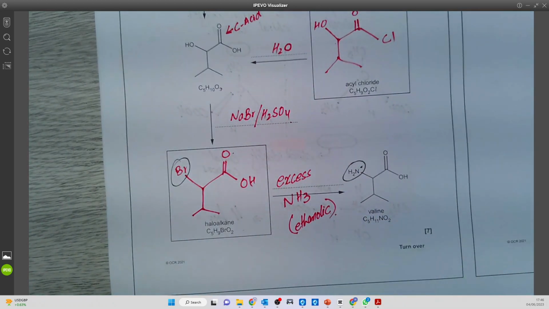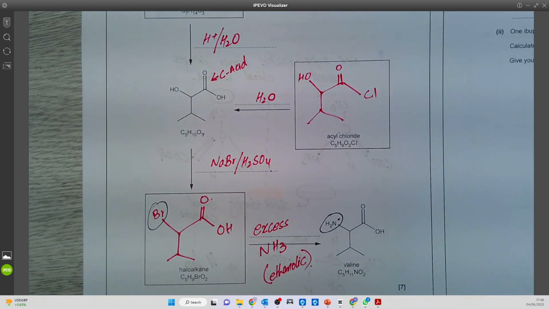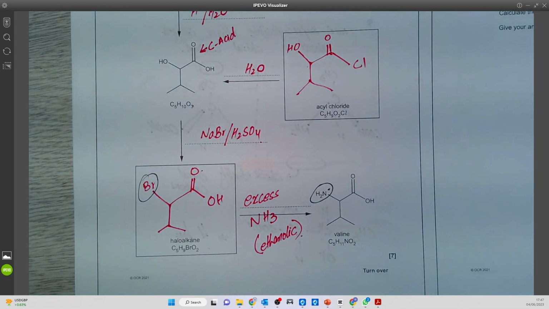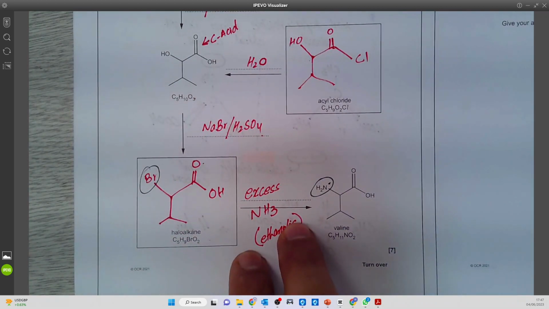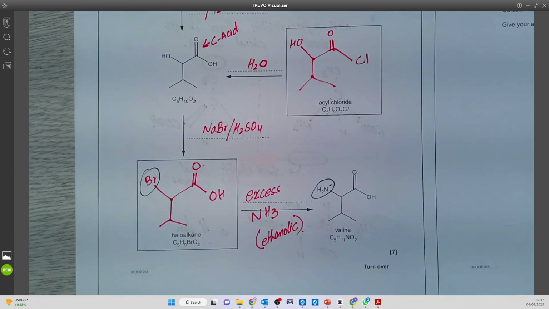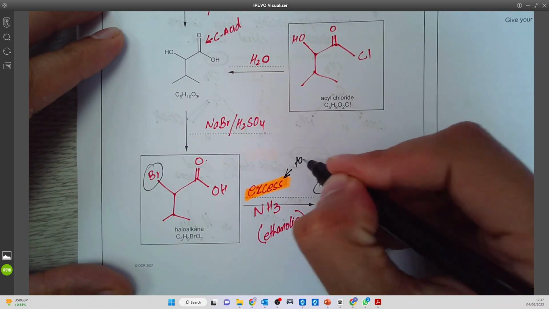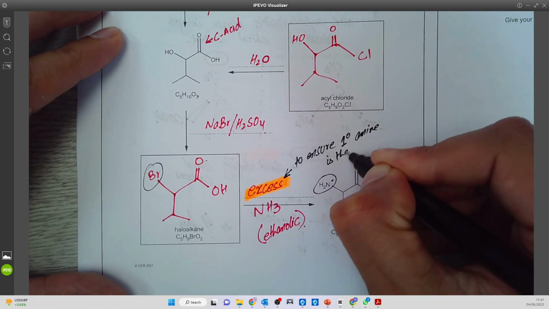Uzair, I've asked you this question many times. Yes, Mr. Ridwan. So how could an alcohol be formed? If you use aqueous conditions here, then this will change into OH. I thought it would just turn into amine. No. So remember one thing. That's why we use ethanolic conditions with haloalkanes always, because if you add aqueous conditions, then this can also change into OH group, and we don't want that to happen. We want primary amine to be produced, and excess is being used to ensure primary amine is the major product.